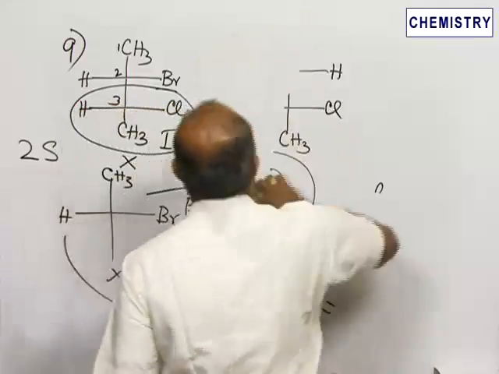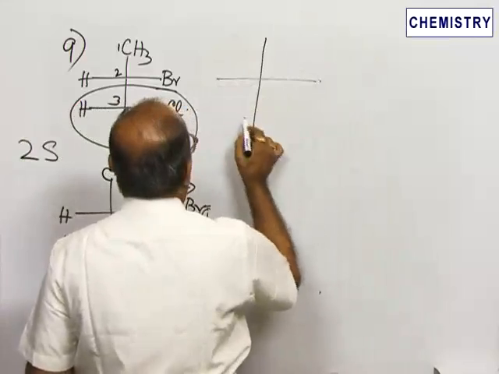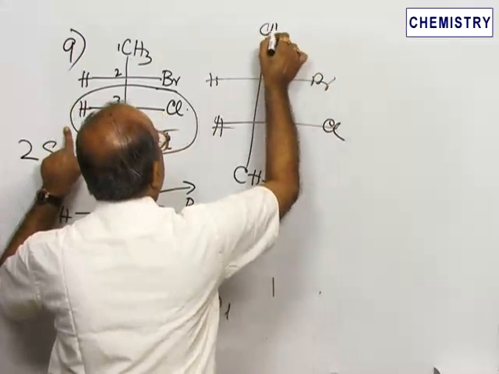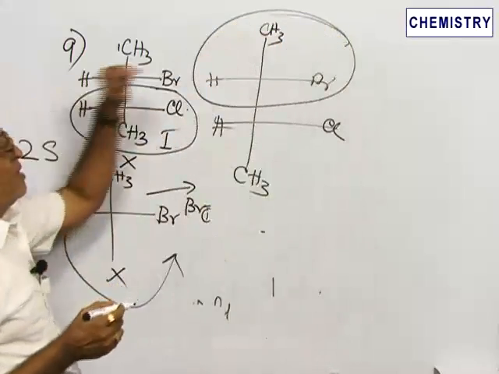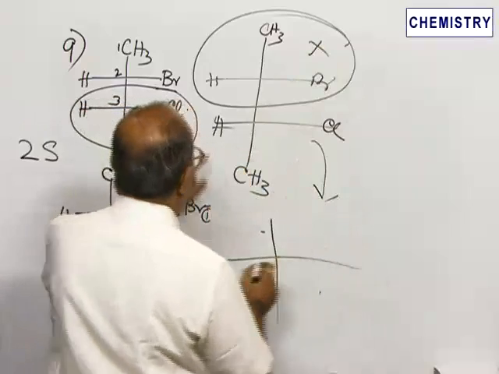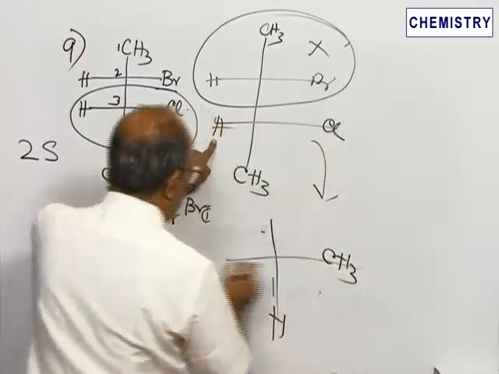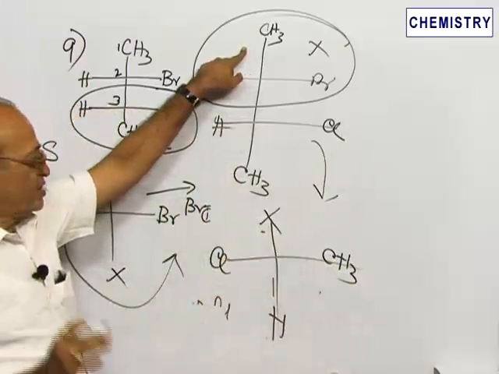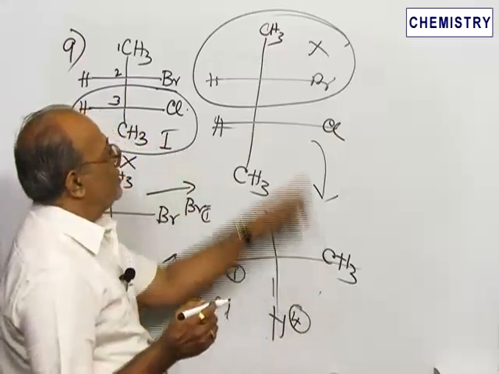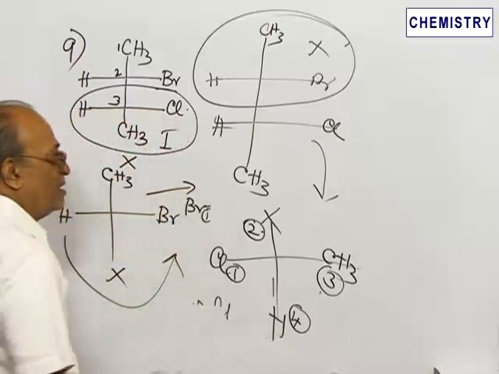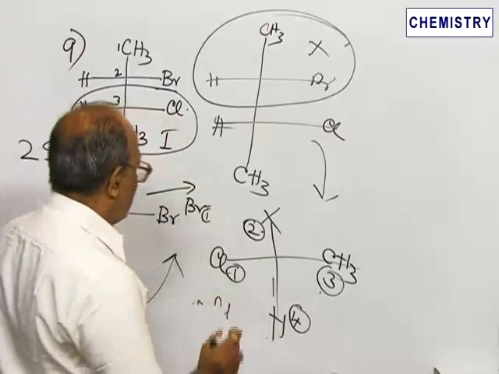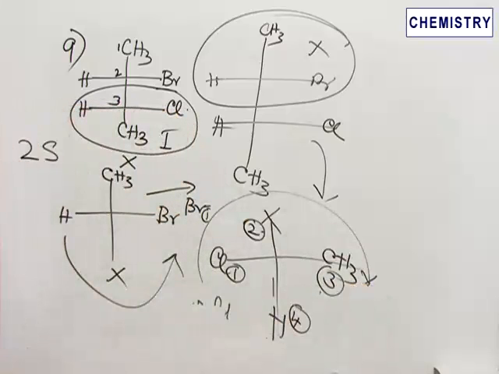Similarly, consider carbon number 3, H, Cl, CH3, H, Br, CH3. Now, when you consider the third carbon atom, this is X. Again, since hydrogen is on the left, anticlockwise, H, CH3 will move over here and Cl here. You keep this X fixed. Again, lowest priority. This is 1. Again, of these two, this is given the second priority, 3. Yes, chlorine first, CH3. So, moving in this direction.